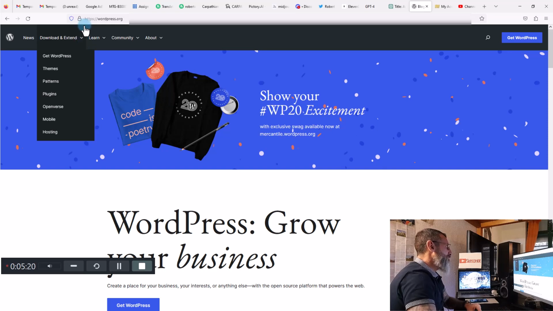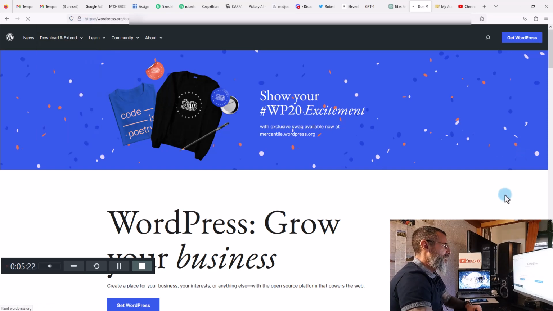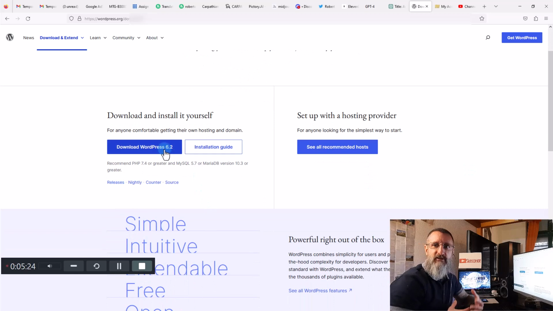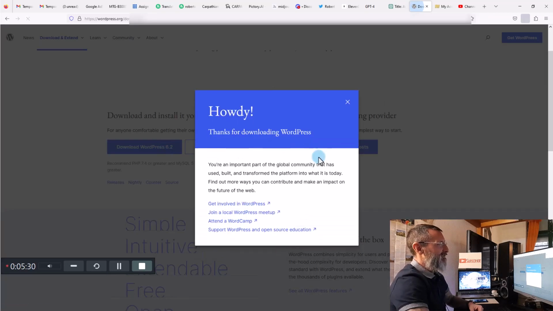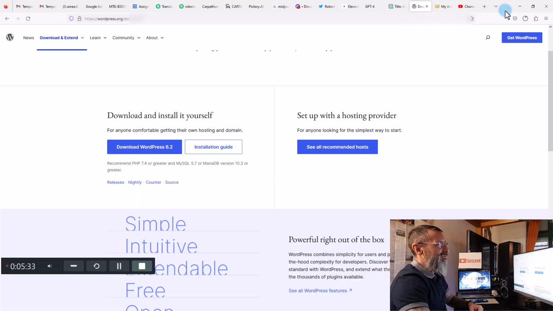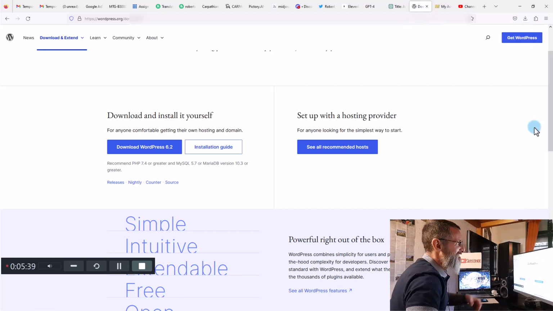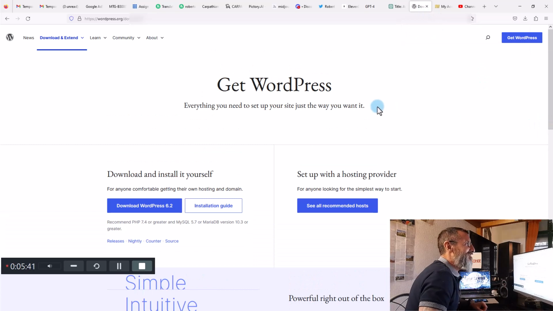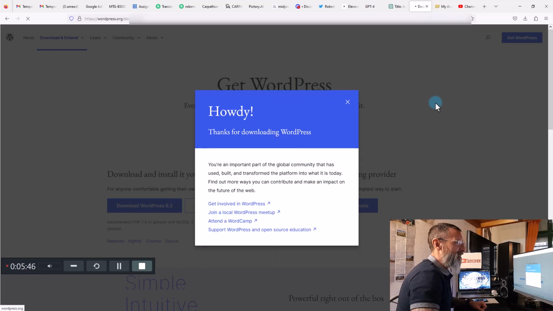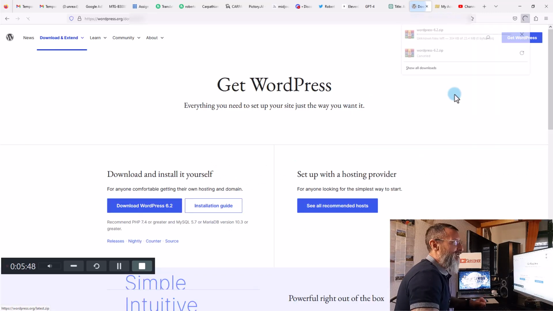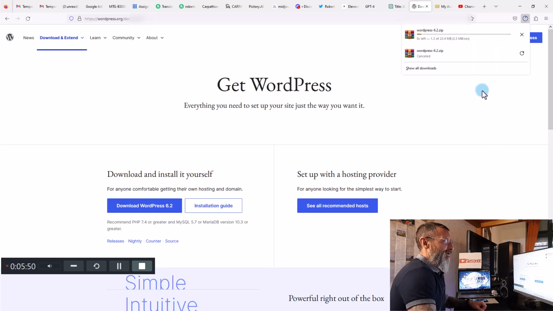What you want to do here is we want to get WordPress, and then we want to go ahead and download the latest installation of WordPress, which is WordPress 6.0. I've already downloaded it, but you're going to download it, and okay, so it's downloading, it's going to come into a zip file. I already have it, so we're going to skip that message, so go ahead and download it, save it to your desktop. Let's go through that, because it's going to come in a zip format. So let's go ahead and wait for that.